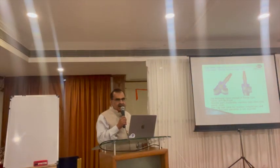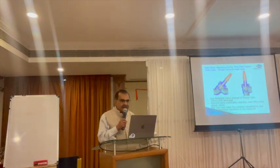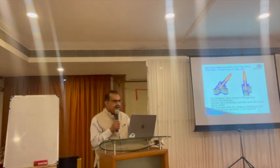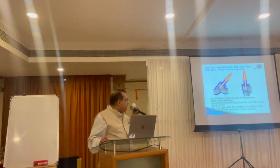In a refrigeration plant, hand-operated valves contribute the major volume and also the major leakage points. The main types are stop valves, top-check valves, block valves, hand-regulating valves, and hand-expansion valves. Earlier, most stop valves were flange-type and leakage through flanges and glands was common. Nowadays, weldable valves are available where the valve body can be welded directly into the pipe, avoiding flange leakages. These are a better choice. Stop valves are also now provided with a back-seating arrangement.